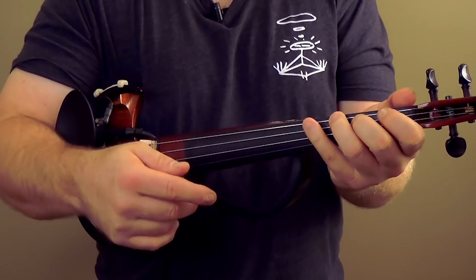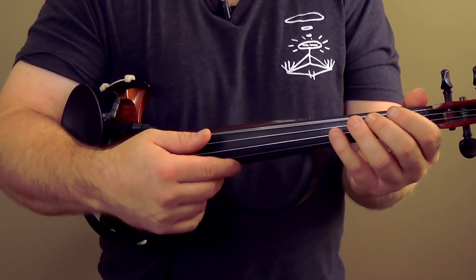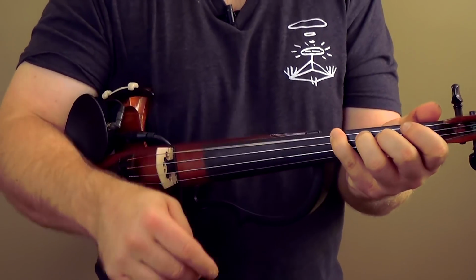So my first chord is G, and then I'll go to C, so it would sound like G, C, G, C, for example. Or you can play root down to the 5th of the chord. So G down a 4th to the 5th, and then C down a 4th. G, C. Just a disclaimer, I'm not an expert on Brazilian music, but this is just some of the basics that I've learned.